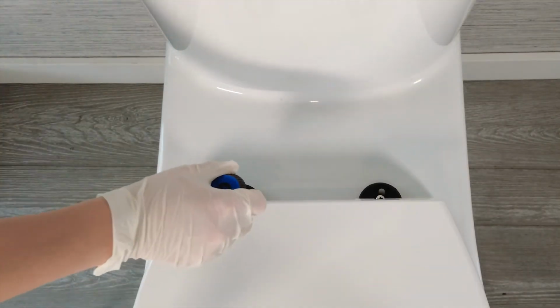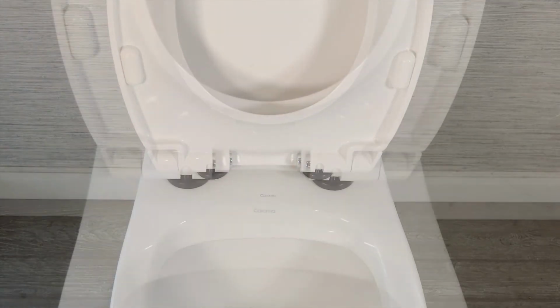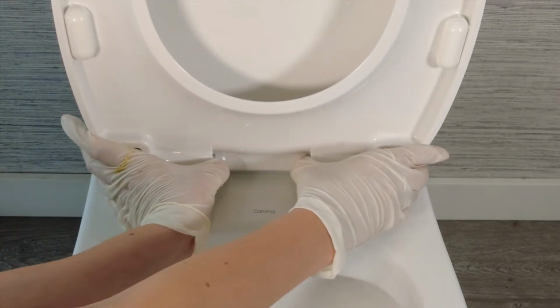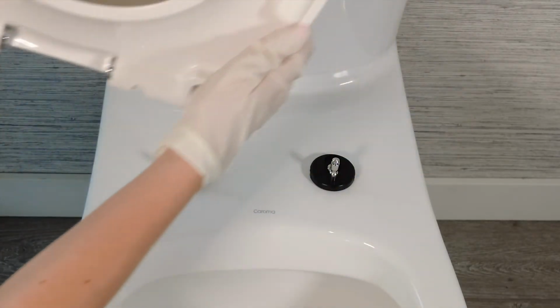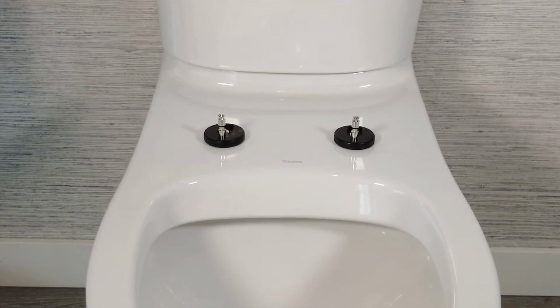Once the seat is positioned properly, tighten the hinge screws using a Phillips screwdriver. Now remove the seat again by pushing on the quick release buttons and lifting upward. Replace the hinge covers. If your hinge covers are showing signs of wear, they are available as a replacement part.